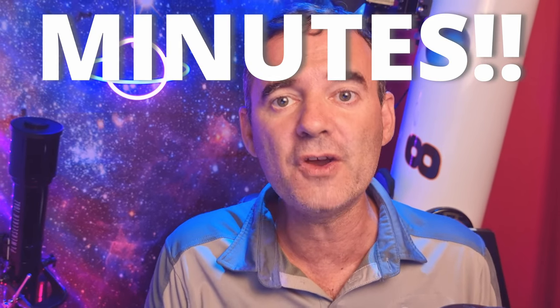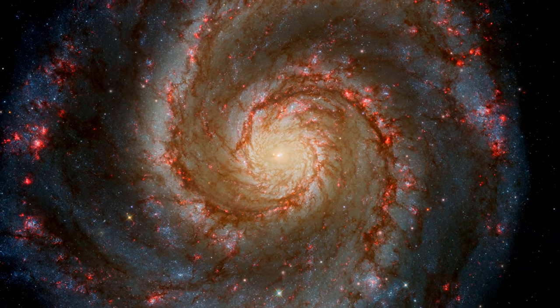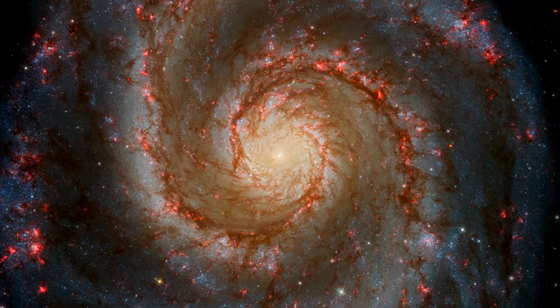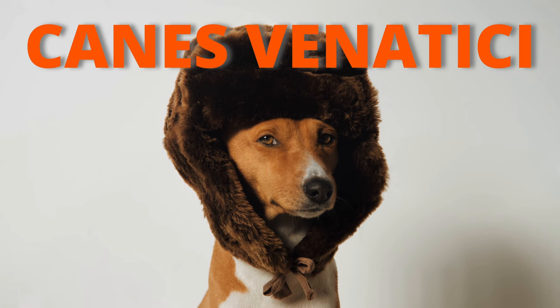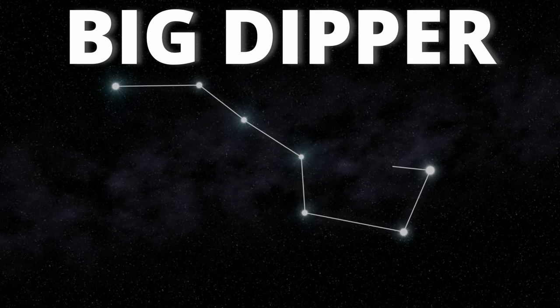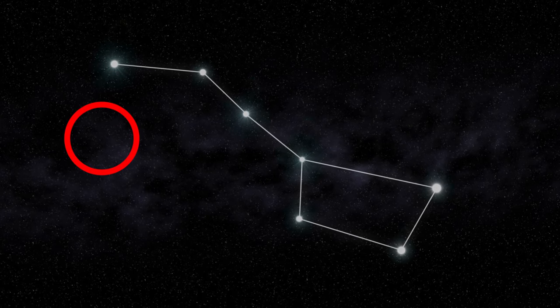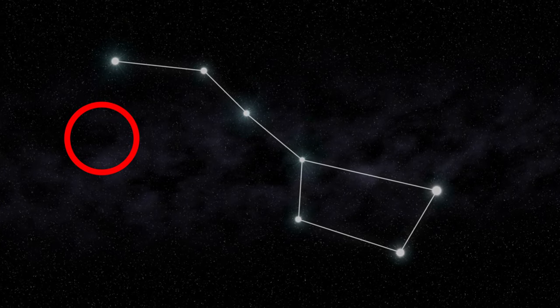This will result in a very nice picture with a capturing time of only a few minutes, demonstrating the real power of the Dobsonian telescope. Messier 51, the Whirlpool Galaxy, is a very popular and majestic spiral galaxy located in the Canes Venatici constellation. You just have to find it deeper in the sky and point your telescope to this position with the help of a Telrad or a finder.